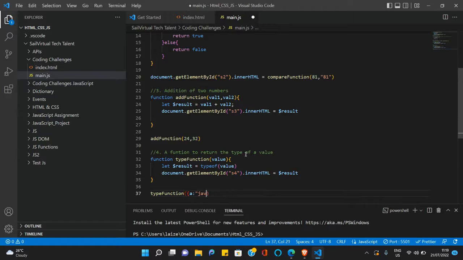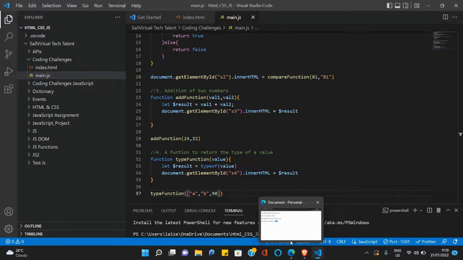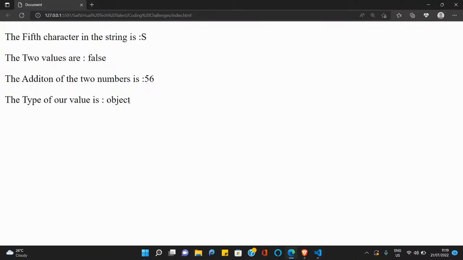Lastly, we can try an array, but now mind you, the array would still return an object also, and that's because an array is an object, but it's a different kind of object. So we can just have some things within the array, and it still gives us an object.